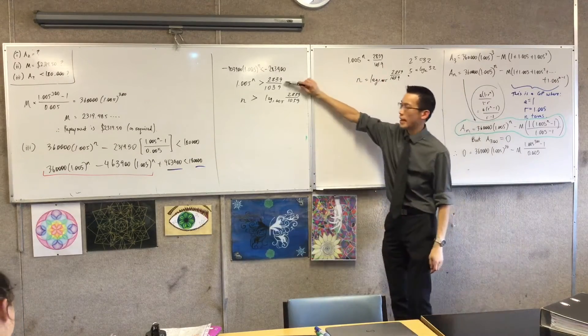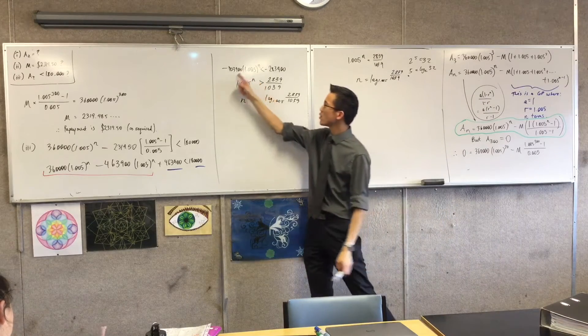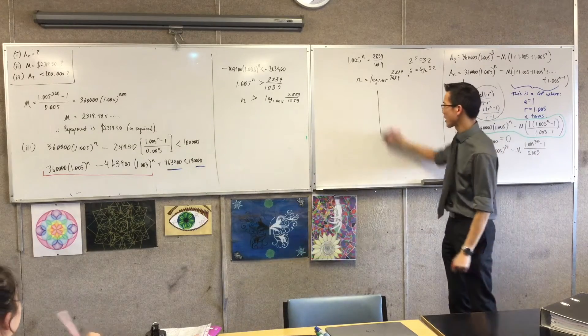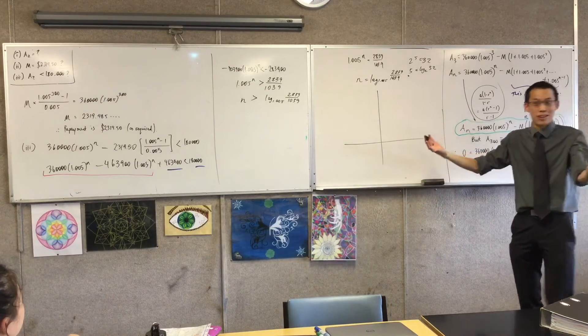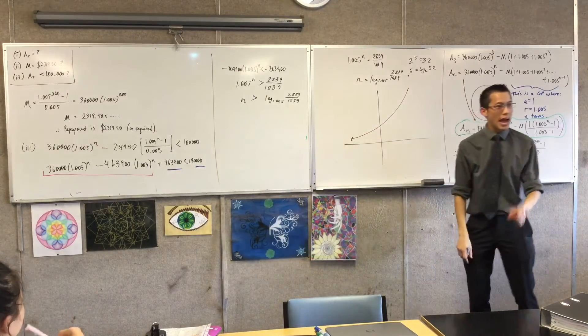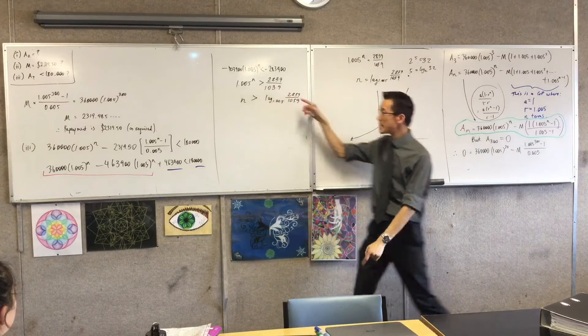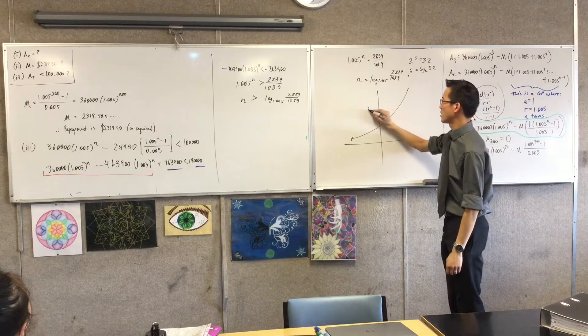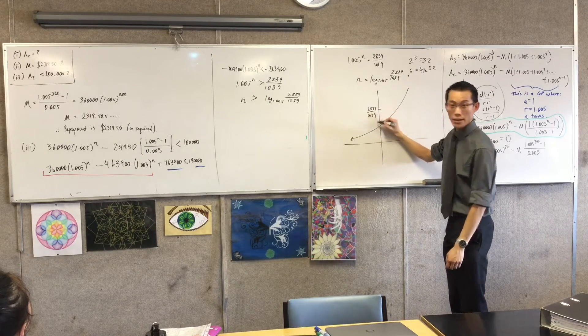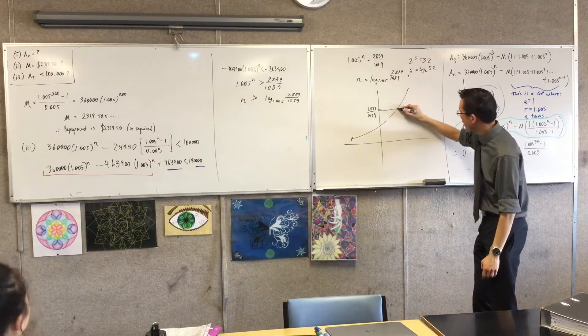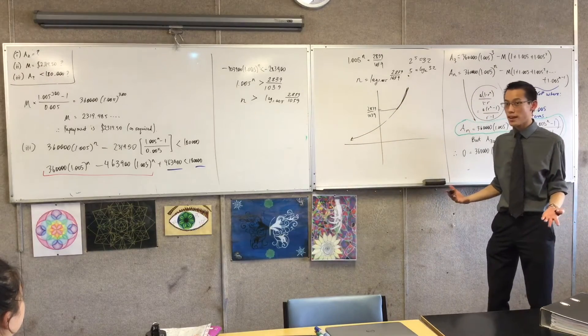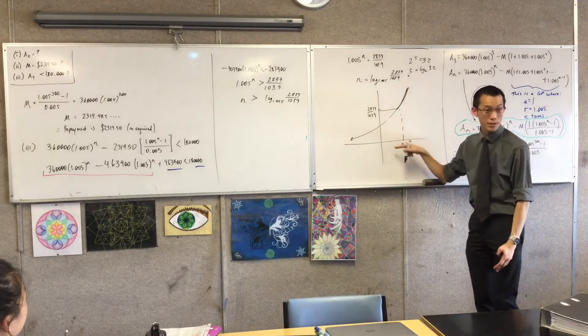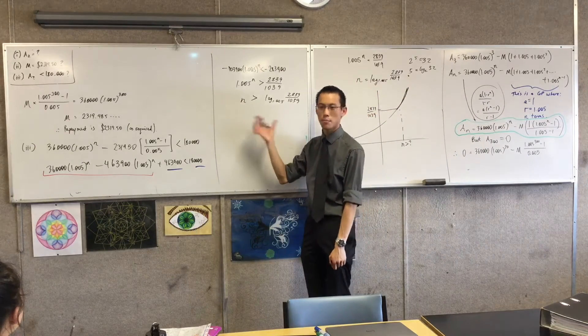Here's another way. Come back to this again. Look at this line, right? 1.005 to the N. We have spent some amount of time looking at the graphs of exponential curves. What does that exponential look like? What do all exponentials look like, right? It looks like this, right? And you want a point, you want a point where this thing is greater than a certain value, right? So, like, I have no idea where that number is. 2839, somewhere like here, right? 1039. So, I want all the parts of this curve that are above, like that. So, which way does the inequality face? Answer, since it's up, what corresponds to that is N is greater than whatever that number is. Okay? N has to be greater than. It absolutely must be a positive. Okay?